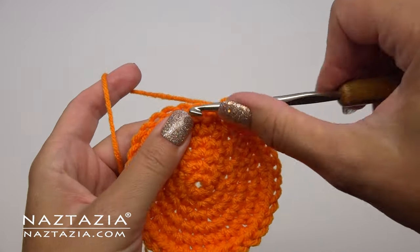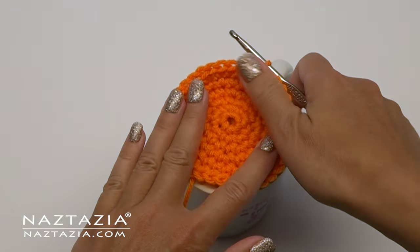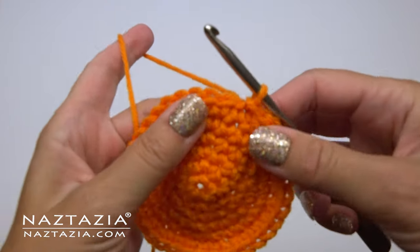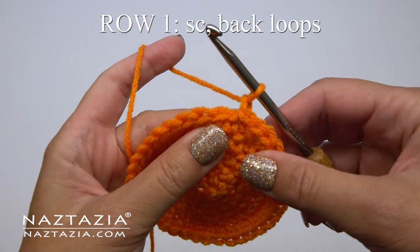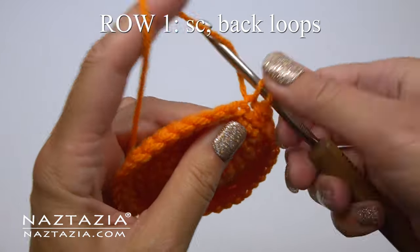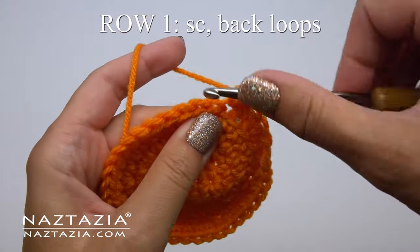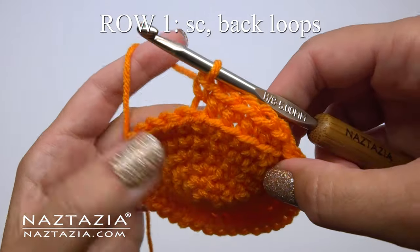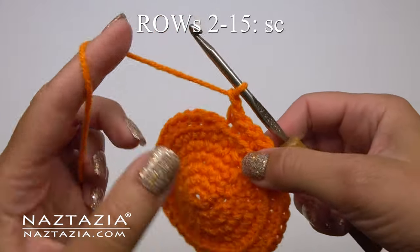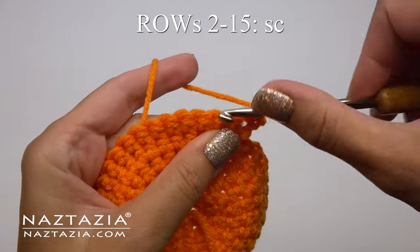At this point it helps to take out your coffee mug and see if this fits the bottom. It doesn't have to be perfect, but it should be relatively close to the edge. If not, add or subtract some of these single crochet rounds. Now we're going to move on to working in back and forth rows for the sides. Chain one, and on this first row we're going to work 36 single crochet stitches, except this time only use the back loops. This will help add some structure to the bottom and sides of the cozy. Since we're working in rows and not rounds, we do not slip stitch. Instead we chain one, and make one single crochet stitch in each stitch around, using both loops from now on.